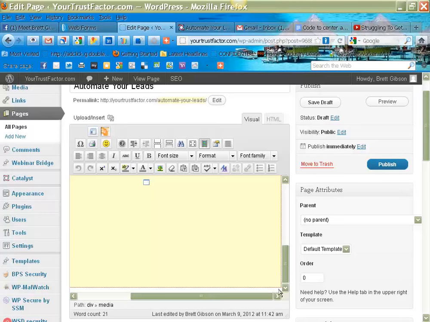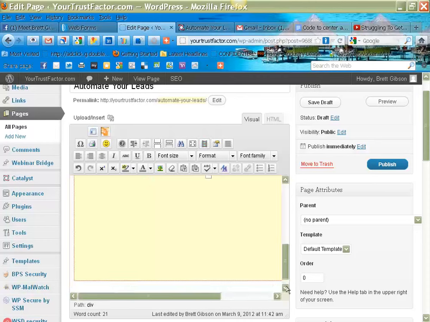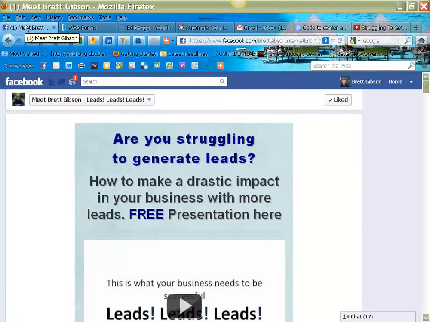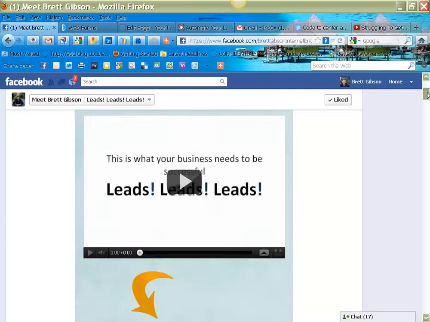Now you can see the cursor down here. I put that there because I want to do another. I just hit enter, okay, and I'm going to hit enter again. That's going to give me space below the video, okay, and I'm going to do it again. And you may have to come back in here and tweak this, and I'll show you. But what I wanted to put that cursor in there like that for is here, okay. I'm just following what this looks like. So we have our video.